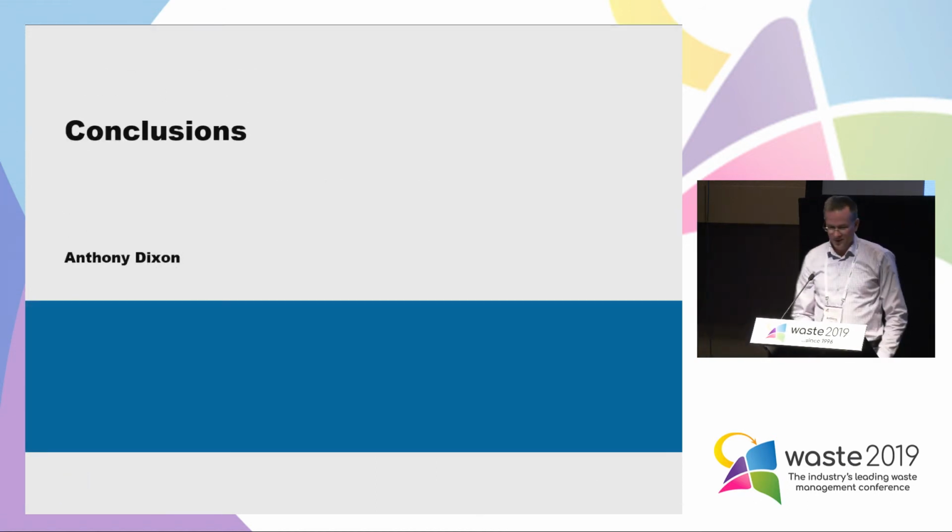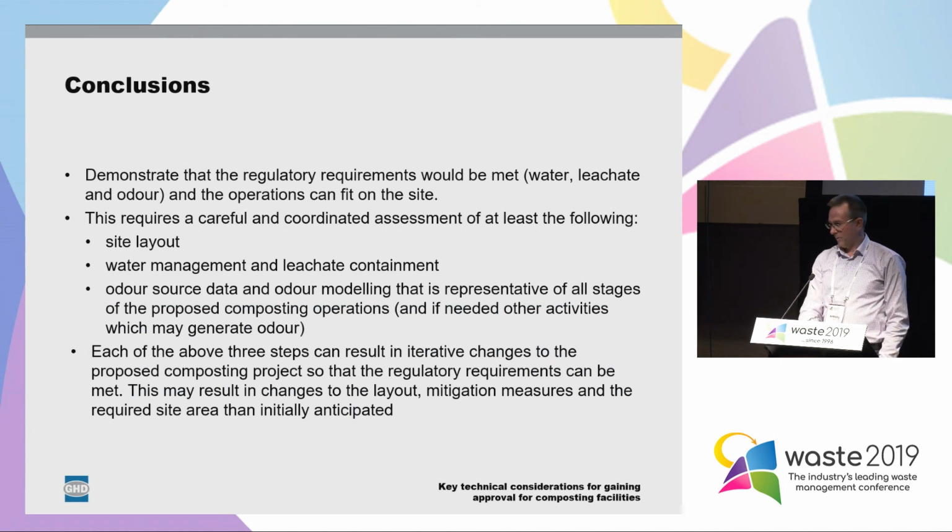Look, I'll just quickly do a bit of a summary and if we've got any questions we can go from there. So, look, ultimately what we're trying to achieve is going about the process where you can quantify the outcomes, and the agencies are going through it and saying, okay, these are the outcomes we want to see these projects achieve. We go through a process of demonstrating using these methods that we've talked about to achieve the outcomes. Now, I'm just reiterating, we've talked about the site layout, water management, leachate management, in terms of odour being representative, and that's why we came in as a team. In our approach, we knit together the group and we iterate through the process and make sure it all comes together so each of the studies can demonstrate that it's consistent and we can get to the outcomes and it can fit on site.